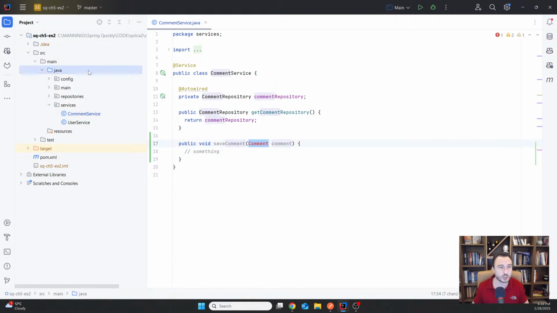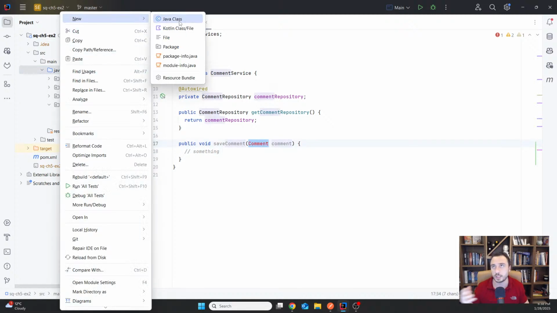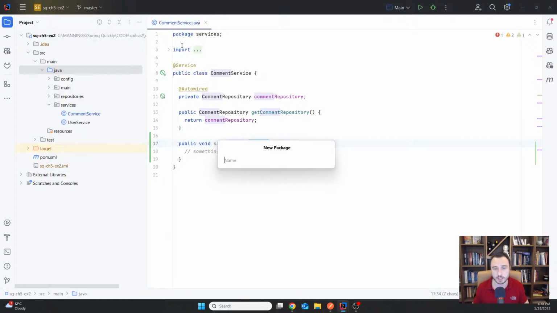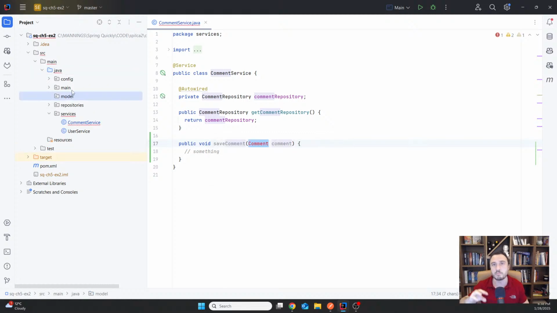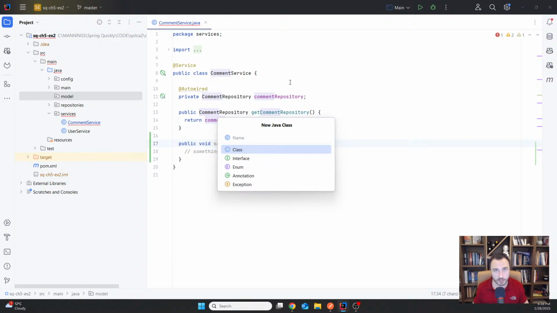This comment would actually be just a representation of, say, how a table looks in the database, or maybe the body of an HTTP request. When we have classes whose only purpose is to give the format of the data we work with, we call that a model. We say that's a model because it's modeling the data. So in our case, the comment class would be a model. And one more piece of advice: even these classes, wherever it's possible, make them immutable.